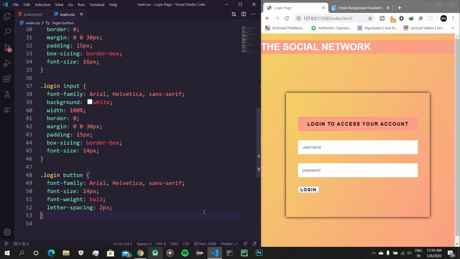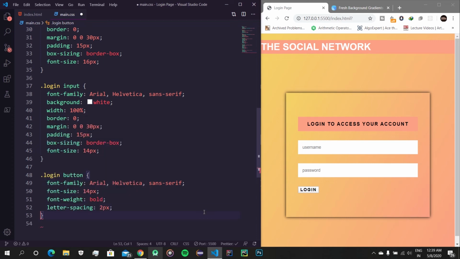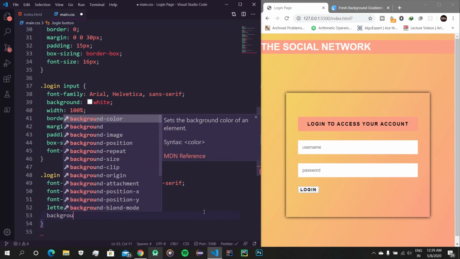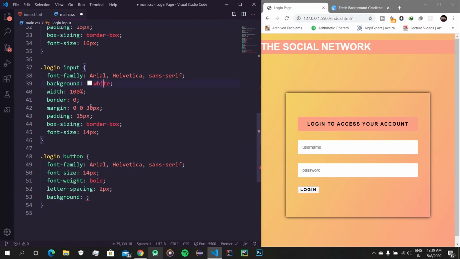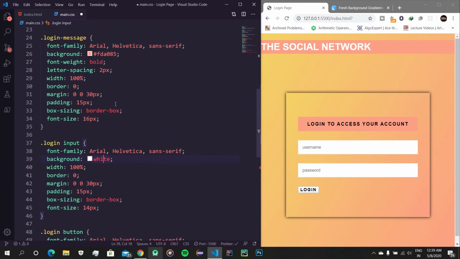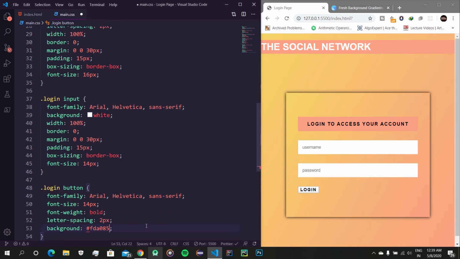Okay, let's do background color as same as our login message, so we just copy the color from here and put it here.